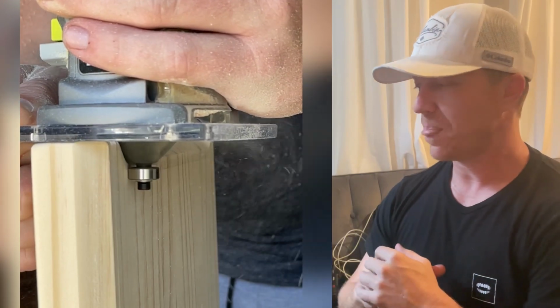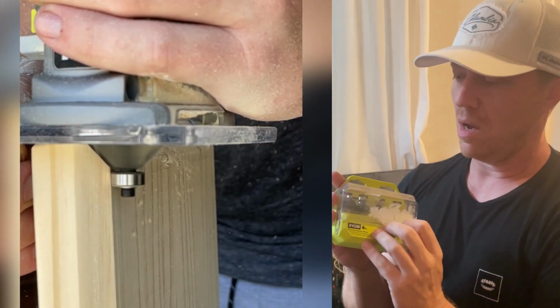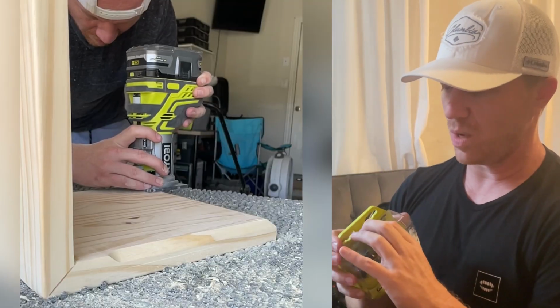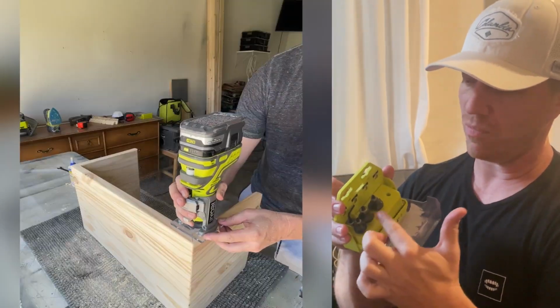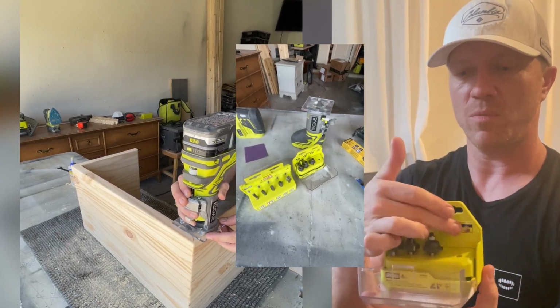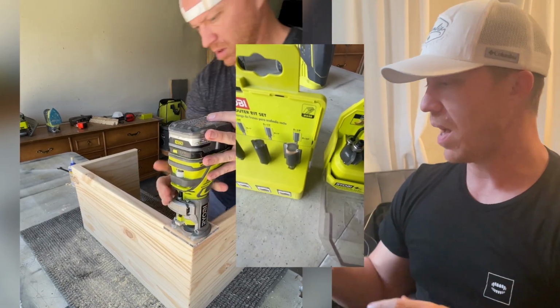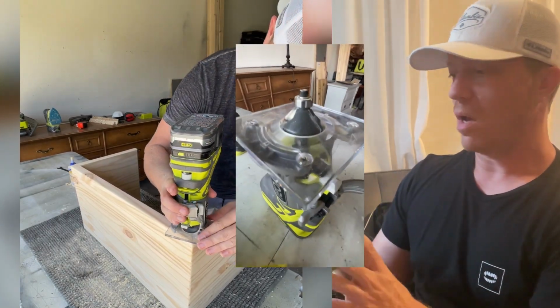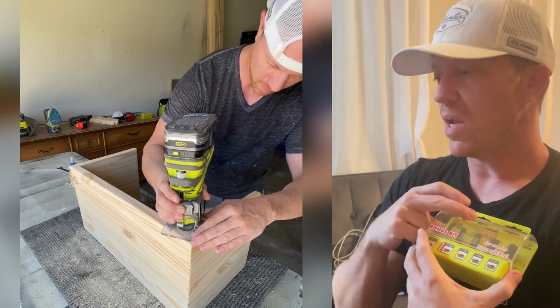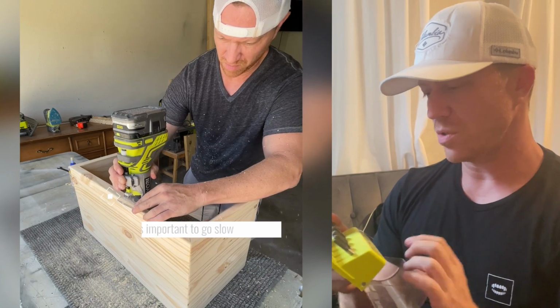And as you can see, the ball bearing here, we've got a lot of router footage, so I'll just keep talking about it. It's a good opportunity to show you the kits. I picked this up for, I think, like 20 bucks. It comes with a couple of different router bits, and the chamfer bit was included in there. It's on the router right now, but you can find good deals on router bits by Ryobi, or whatever brand you use, at Home Depot or Lowe's.